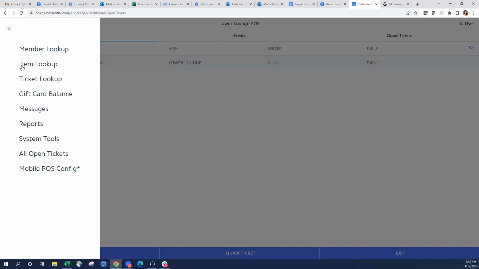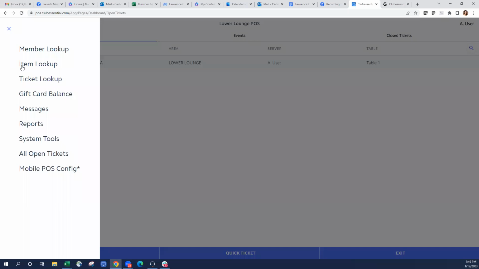So if you were having maybe a ribeye special, you only have a certain amount of ribeyes, you put that count in and the system can track that. And once it hits 0, it won't allow you to sell any more of that item. A lot of times it happens during service where chef yells out, I only have 5 ribeyes left.